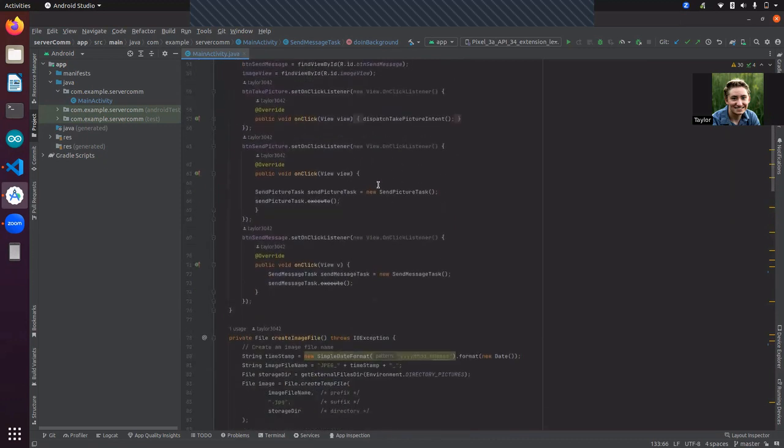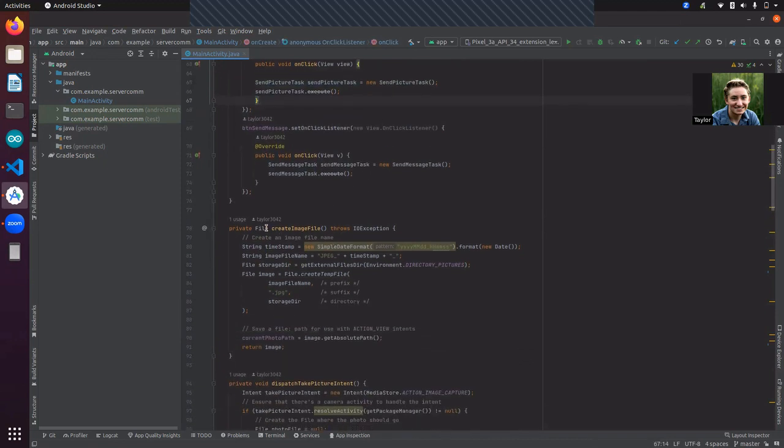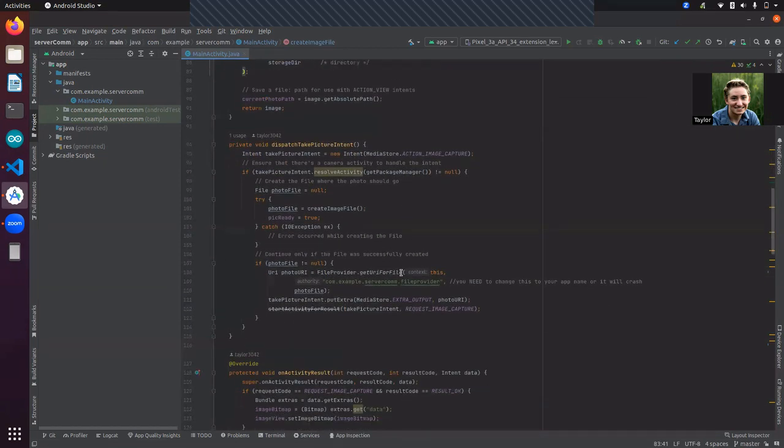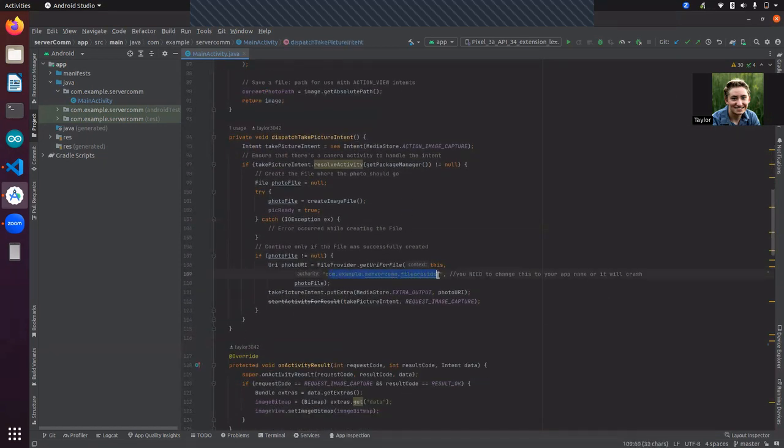The send picture task and that kind of thing has the exact same format. You do need to have the right authority here, so I put that in the GitHub. You will need to put the right authority, which will be the .com example server.com file provider.